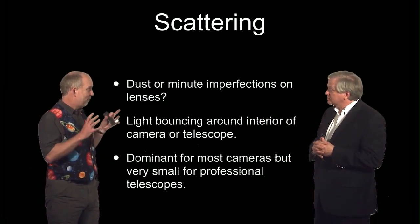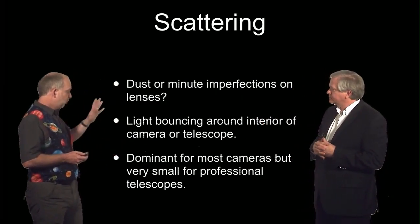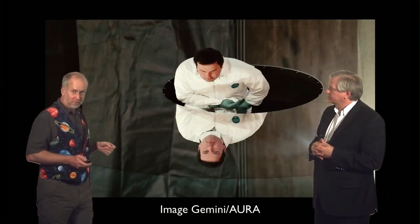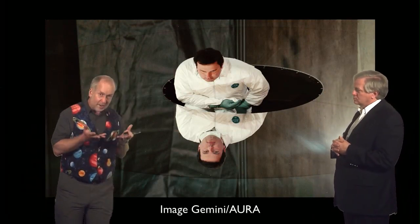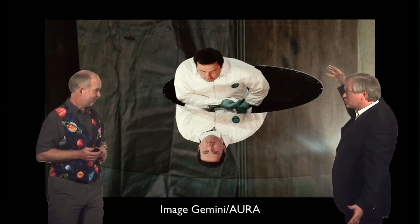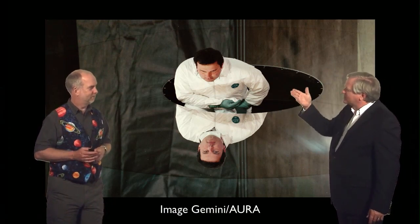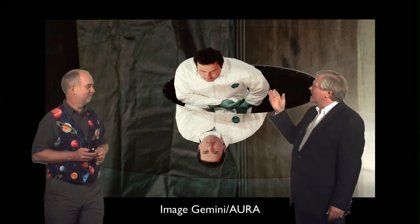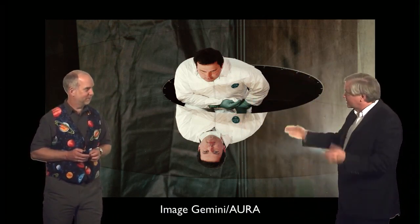It certainly solves it a lot. I often have to take a camera out in cold weather and it mists over, and you get really bad scattered light. This tends not to dominate for professional telescopes though. The mirrors on professional telescopes - here's the main mirror on the Gemini telescopes - are extremely good. You really need everything to be accurate to a tenth of a wavelength of light. The Gemini mirror is 8.2 metres across, and it's accurate to a tenth of the wavelength of light, which is less than a micron. So you're talking better than a ten-millionth of a metre across this 8.2 metres. Well, that's impressive.